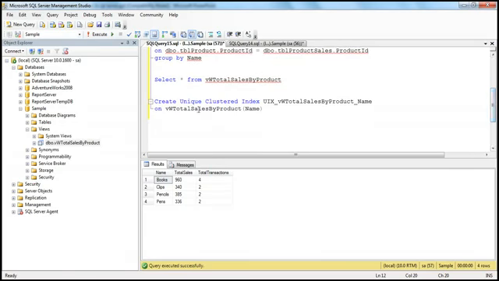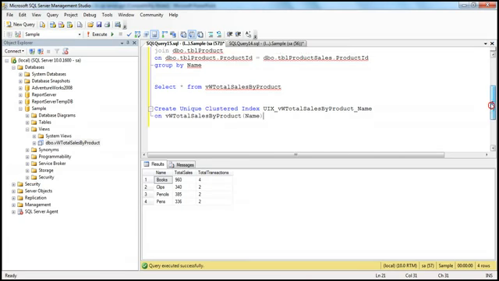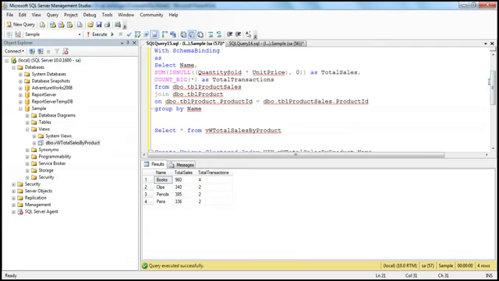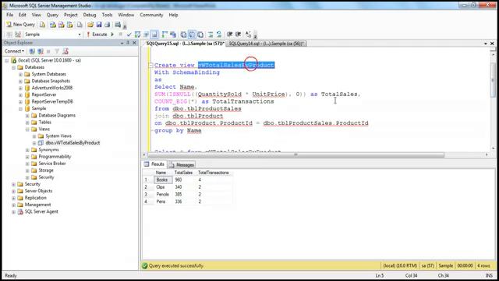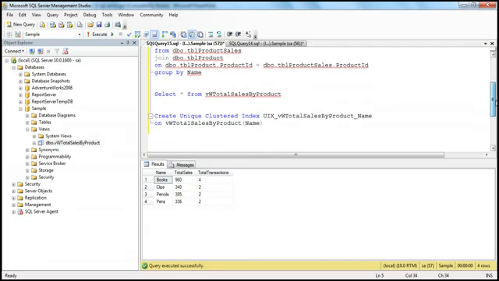To create an index on the view, we are saying create unique clustered index. This is the name of the index on this view. And remember, the first index that you create on a view should be a unique clustered index. And it makes sense because this view itself, as it stands right now, doesn't store any data. So you cannot create a non-clustered index if it doesn't already have any data at all in that view. So the first index that you'll have to create should be a unique clustered index.